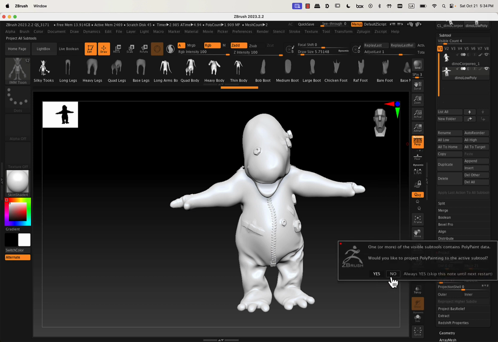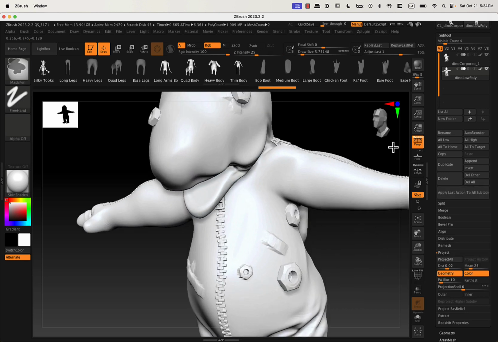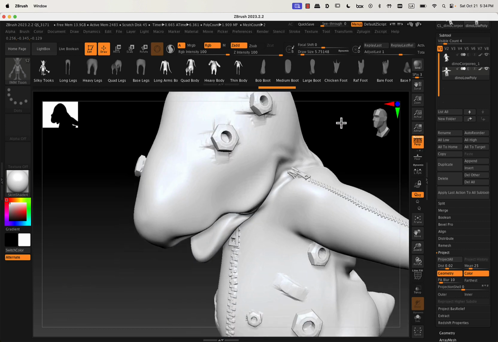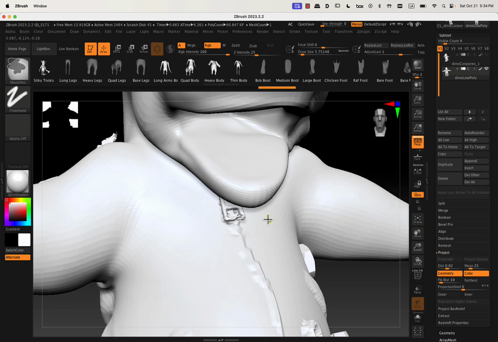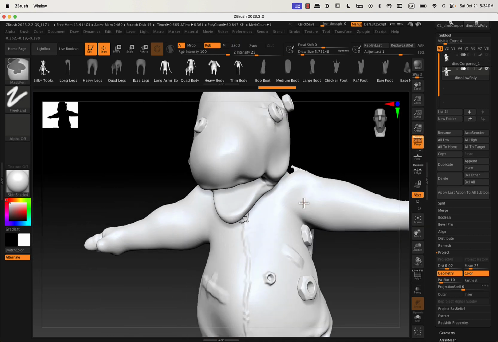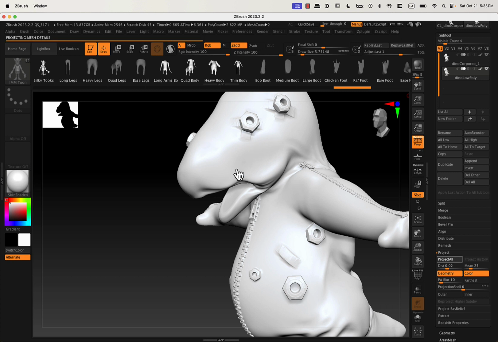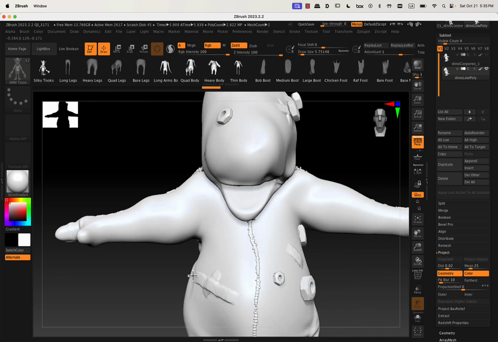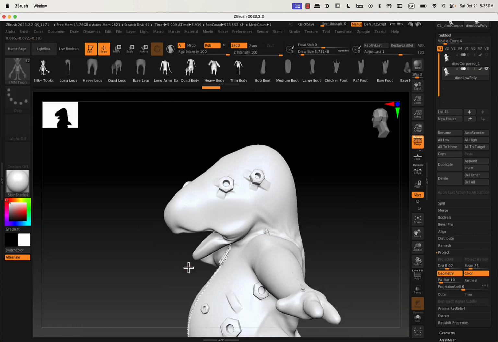And it says that there's poly paint, and we're going to say okay. So far so good. This seems okay. I'm going to make this one invisible. I guess that we need to subdivide it a bit more. I'm going to subdivide it a couple more times, make this visible again, and project again. I'm going to make it invisible again, and it could be better, but it's not that bad.